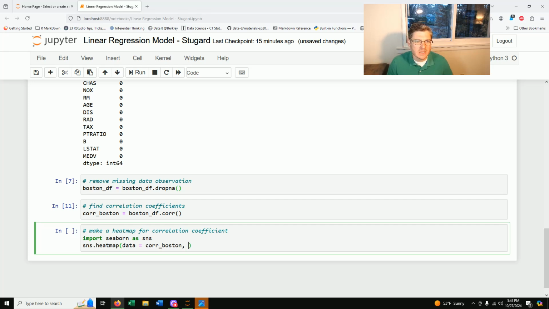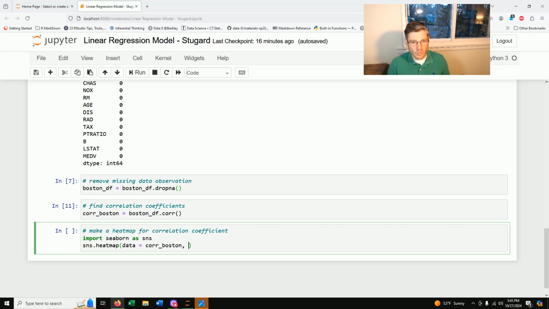Remember, we can always use our functions this way and denote all of our arguments inside those parentheses. Since I'm going to be doing a couple different things here, again, the heat map is going to create a color-coded picture of the numerical data that we've already put in.